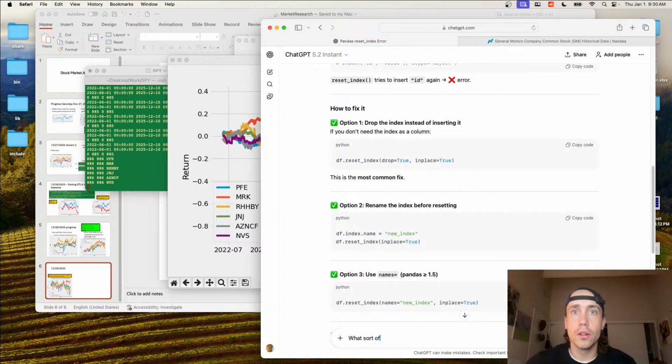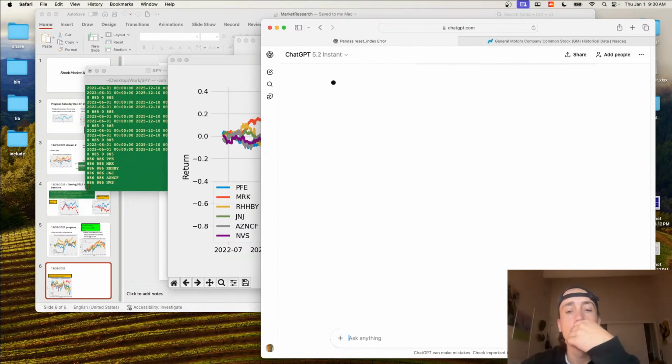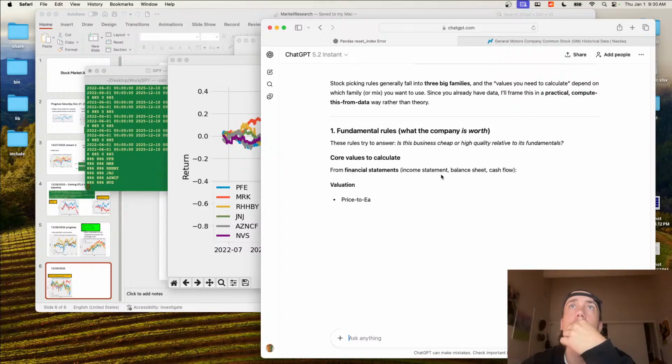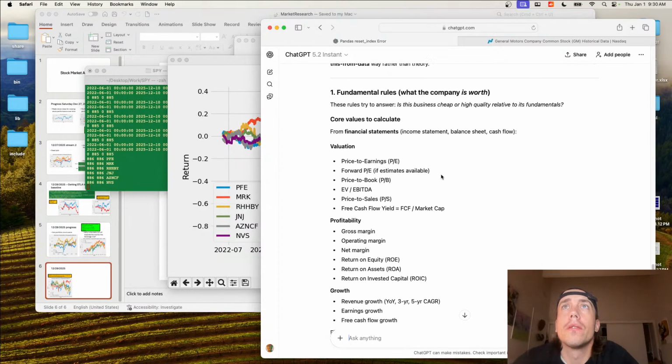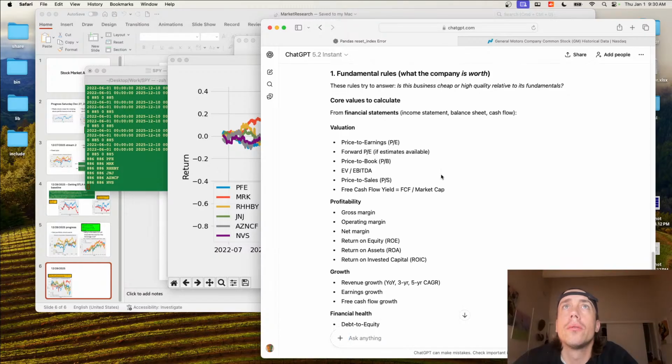What sort of rules are used to make stock picks? I have data. What values do I need to calculate? Fundamental rules.